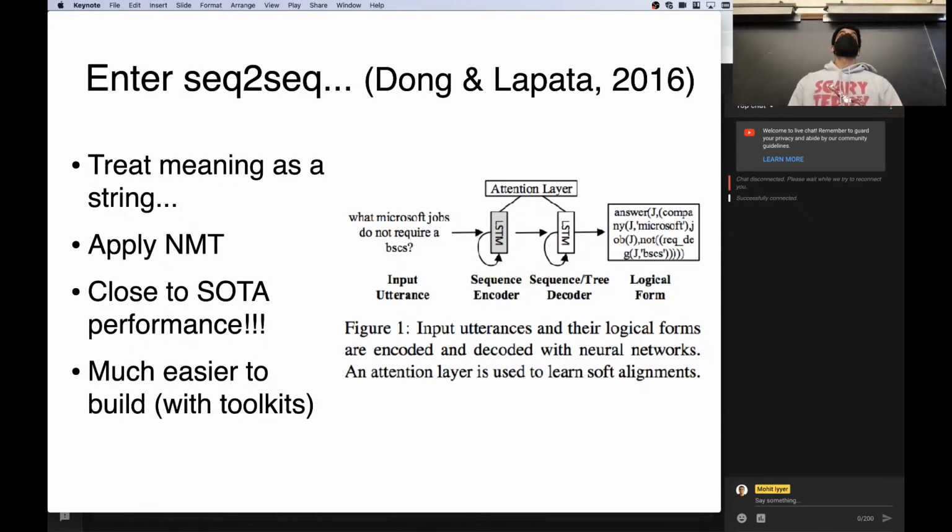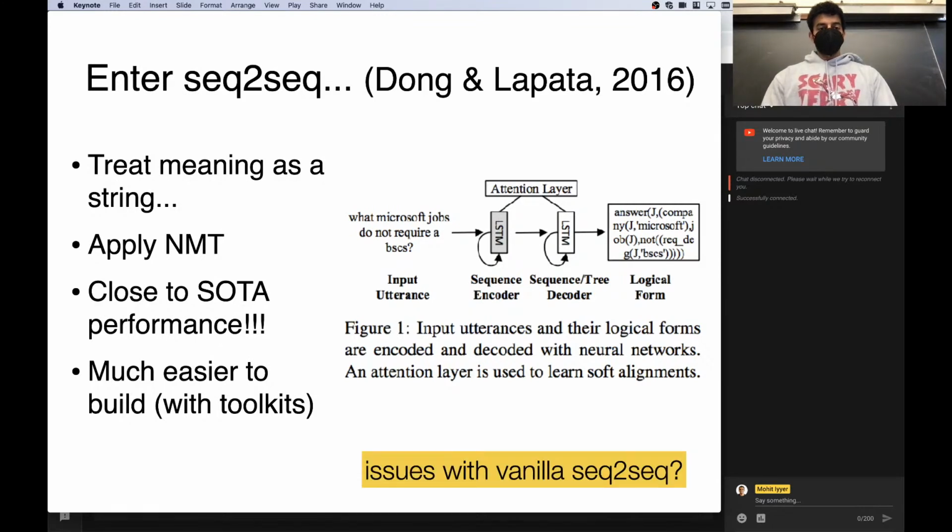This approach with supervised logical forms was already pretty close to the state-of-the-art with all these grammar-based approaches in 2016. Now, of course, we have much better models than in 2016. And if we have enough supervised logical forms, it's very easy to repurpose any of the models that we've discussed. So what are some issues with treating this problem as a sequence-to-sequence problem? Can you think of any?